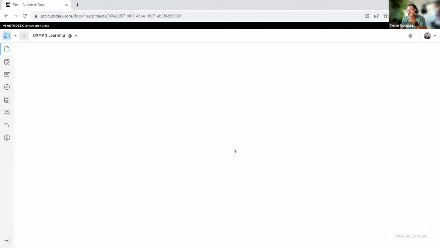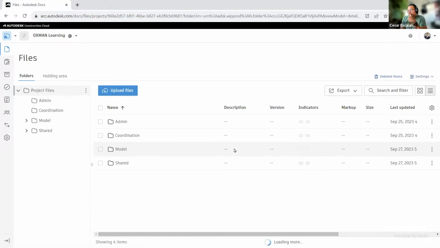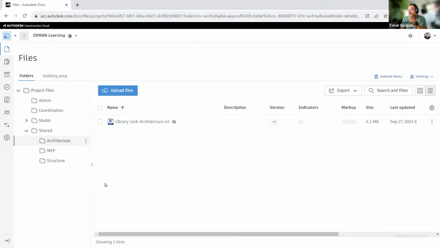Notice how there is now a share folder, and under the share folder there's an architectural folder, and under the architectural folder there is a copy of this Revit model. So that is the subset of views that I picked from the work in progress file. It's just placed into the share folder.